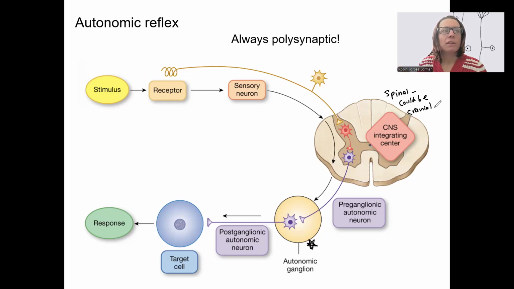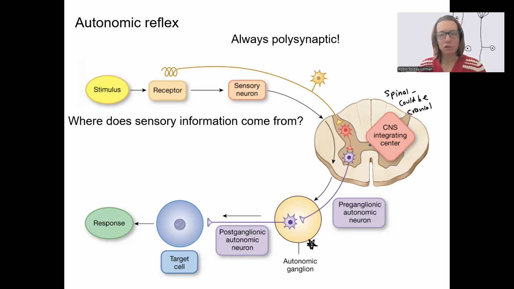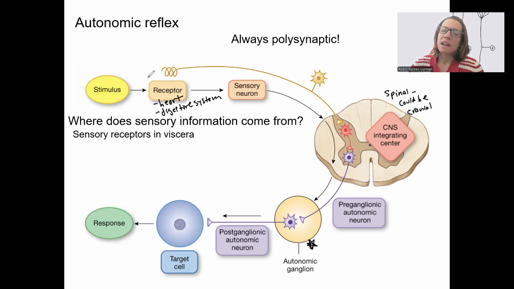Okay, so for the autonomic reflexes, there is some detail we could add in here to make it apply to the autonomic nervous system. So first of all, where is the sensory information coming from? That's the first question I have for you. Well, it's visceral autonomic information. So it's coming from sensory receptors in the viscera. This receptor organ might be located in the heart or the digestive system, something like that. The stimulus is something like stretch of internal organs, blood vessels, or change of beating of the heart, which causes a pressure difference. Those are always going to be types of interoceptors.